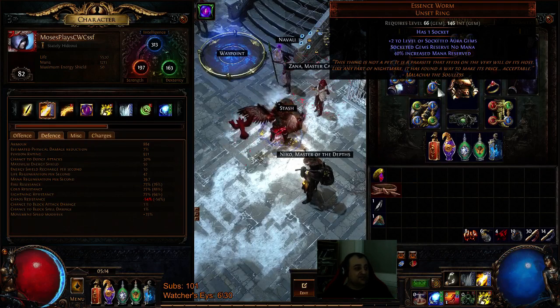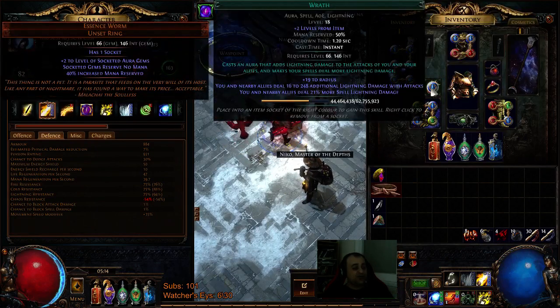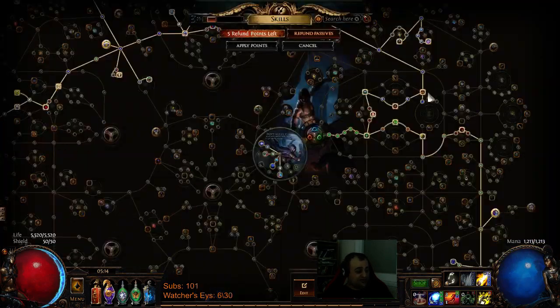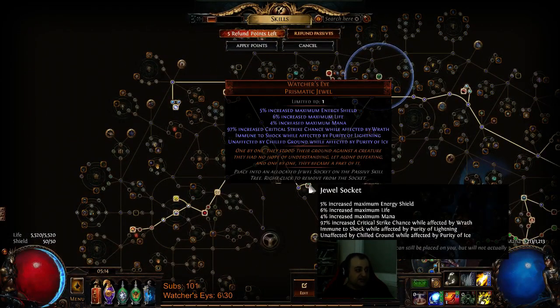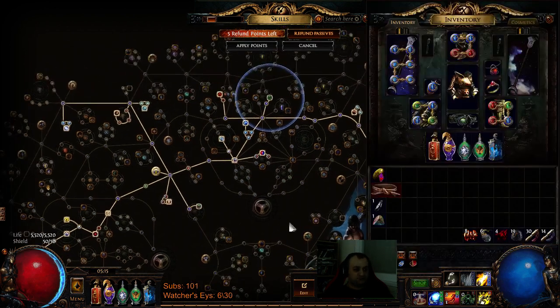I even managed to get an Essence Worm. With that, we're using Wrath. With that, I'm using a Watcher's Eye that gives us increased critical strike chance while affected by Wrath, that we found on that clean Uber Elder kill with the Ice Crash. That is what I ended up identifying, and it all comes together very, very nicely. Very, very nicely indeed.